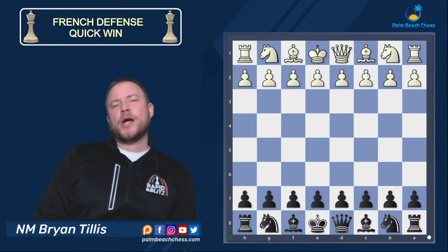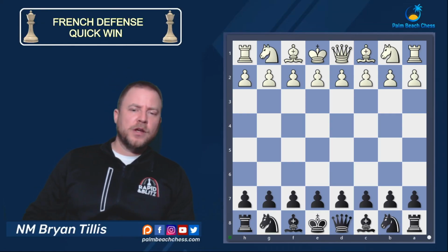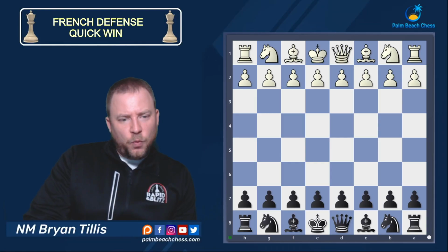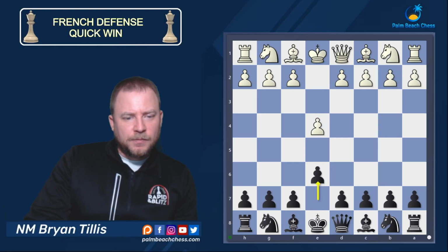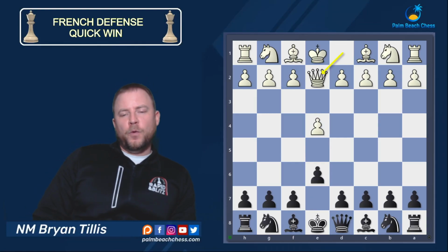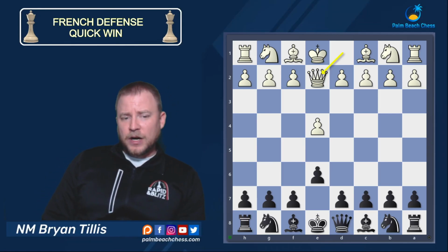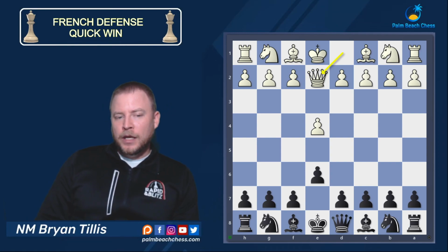Going to be a quick win in the French defense, following along with theory that I cover in Master the French Defense. So, what did White do wrong in this game? Well, they went for this early Queen e2. And this is kind of a fun variation if Black doesn't know what they're doing.